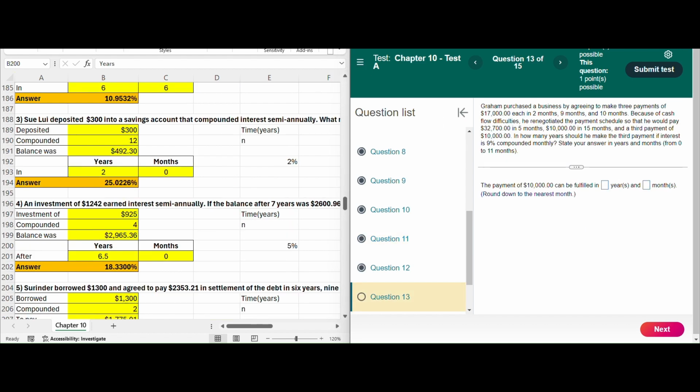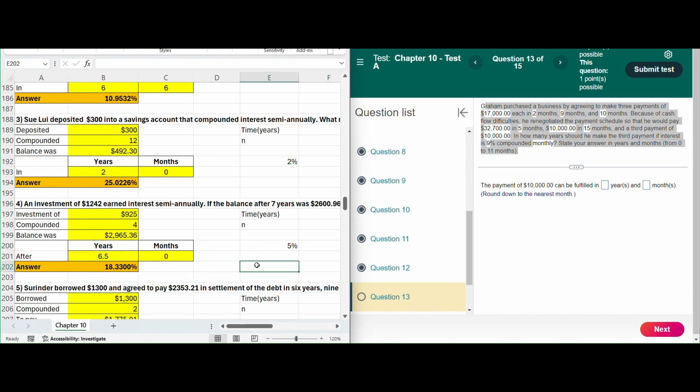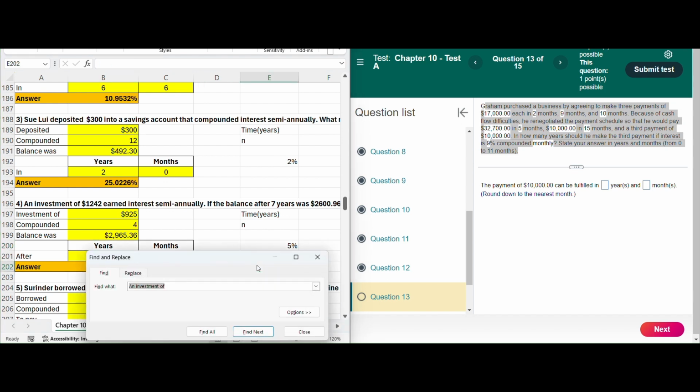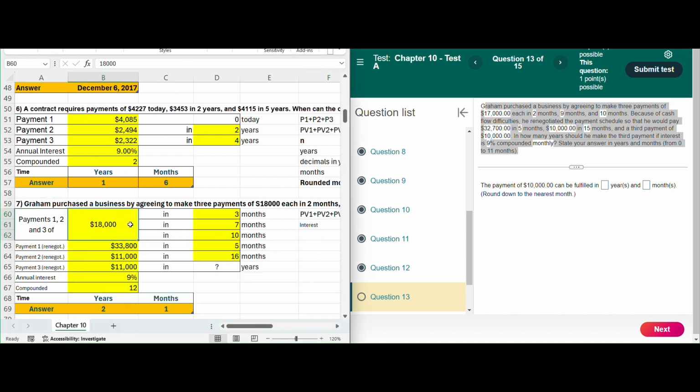So let's skip a little bit. It says Graham. What I do is I select the question that Pearson provides, so you can easily see the values that are highlighted. Once you do that, you can identify them in a better way.